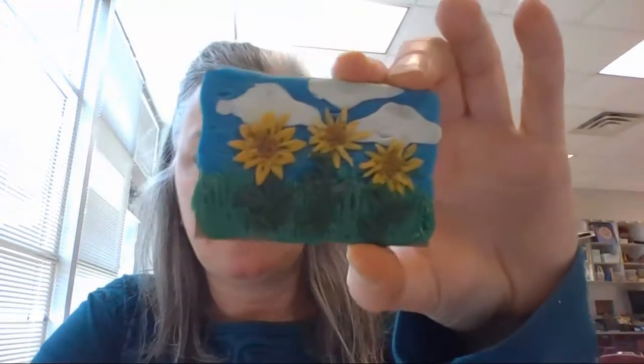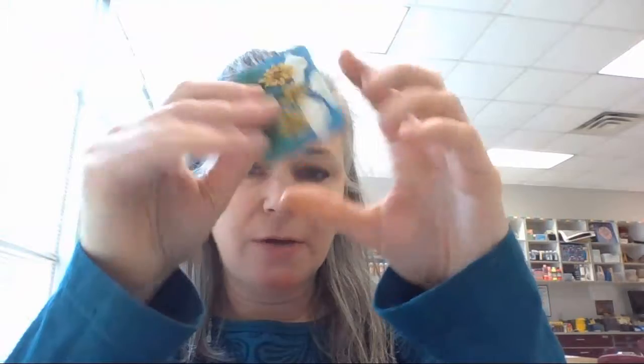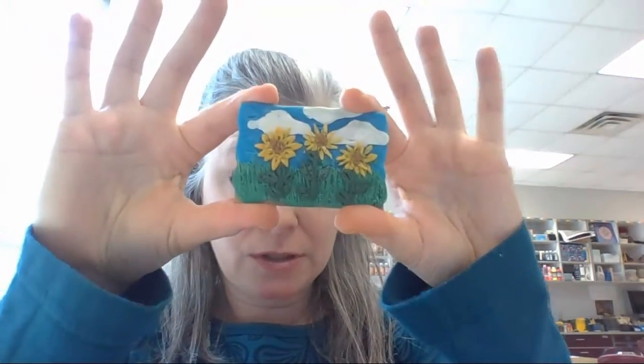And then this is a small relief sculpture. Again, these are small. I find this type of clay is best for small things, and I put a magnet on the back. I was going to do this with some of my in-person kids later in the year, because regular clay is not really recommended. I know some teachers are using it, but with this, everybody can get their own little piece, and it doesn't need to be fired.